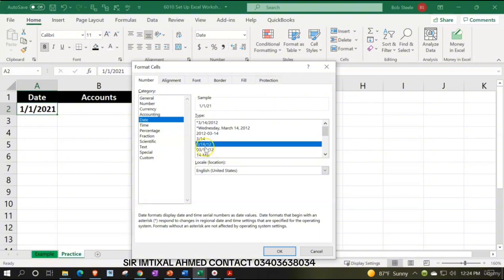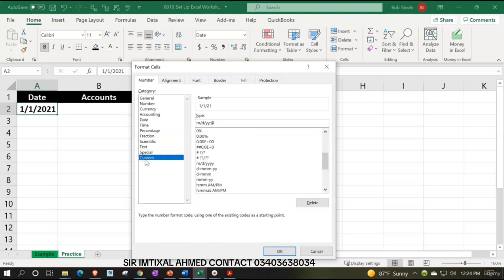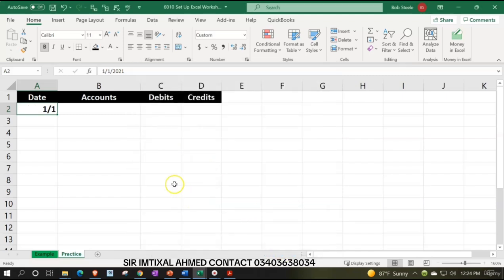And if you want to change that, I can go to the custom item down below and say there is basically the formatting of it, the month, the day, and then the year. And then you can kind of just eliminate the year. It's like, I don't want the year. Let's just kind of remove that. And that should do it. And we just say, okay. And you just made a custom format. Custom format has been created. So there we have that.